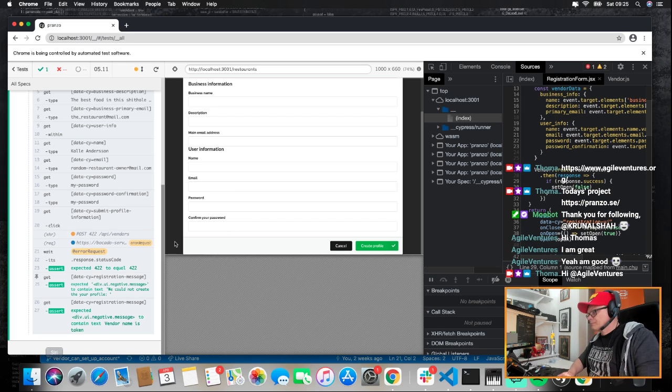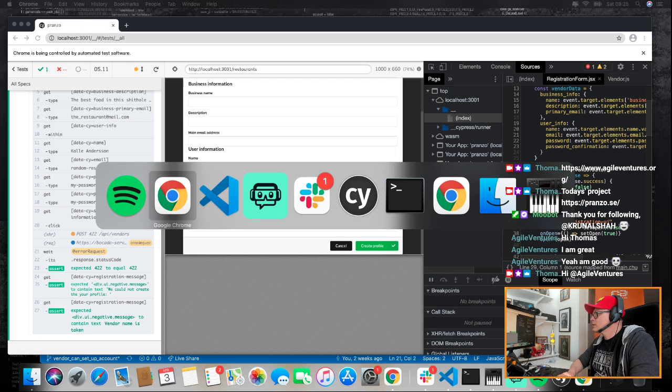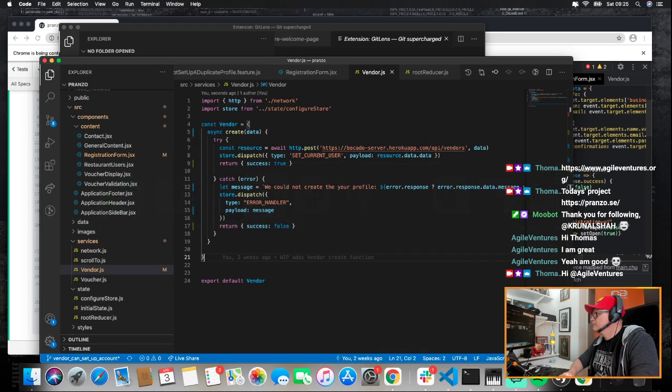And we are here. We are gonna run the entire spec because we need to make sure that the other one is actually running.